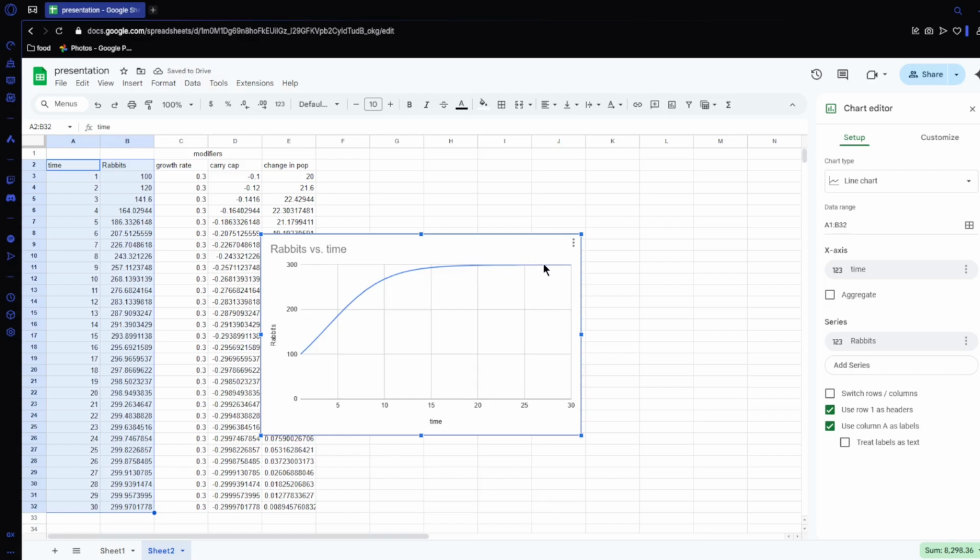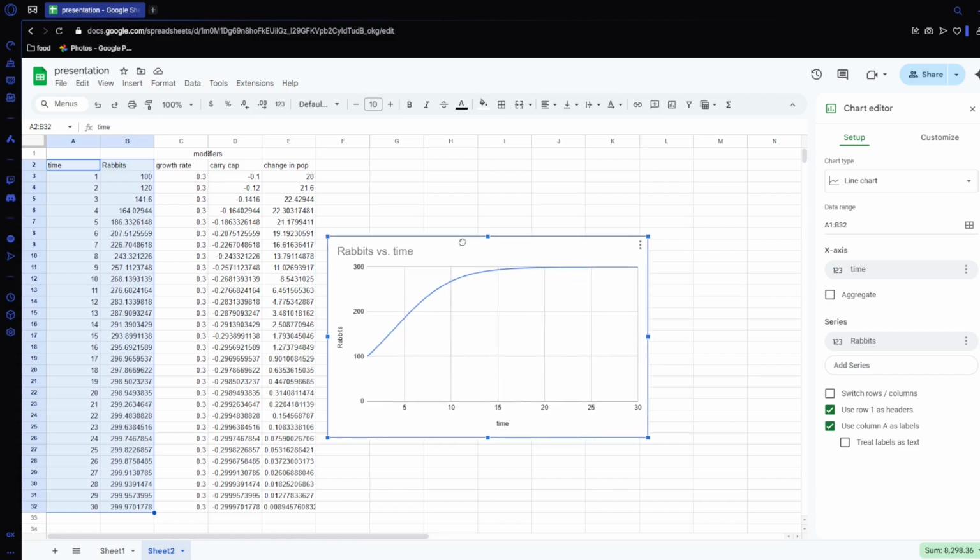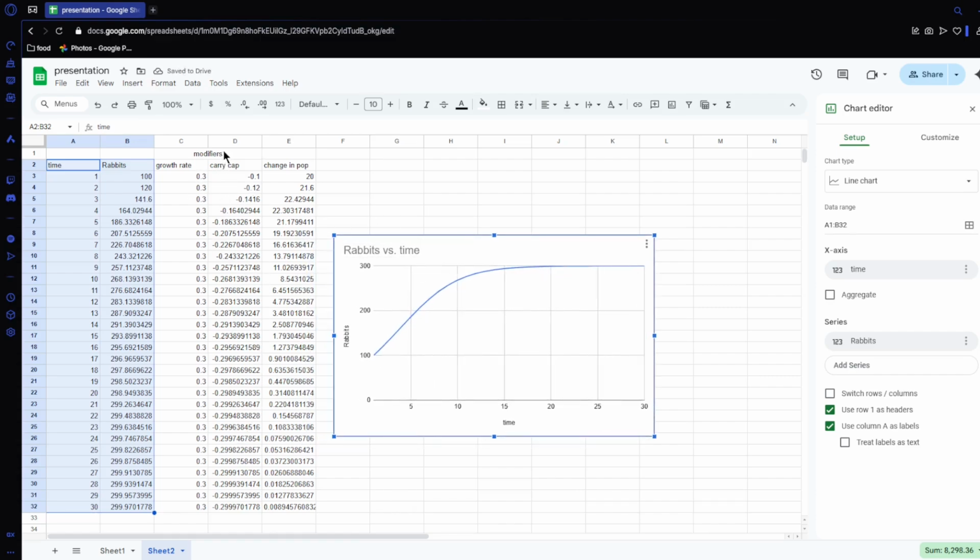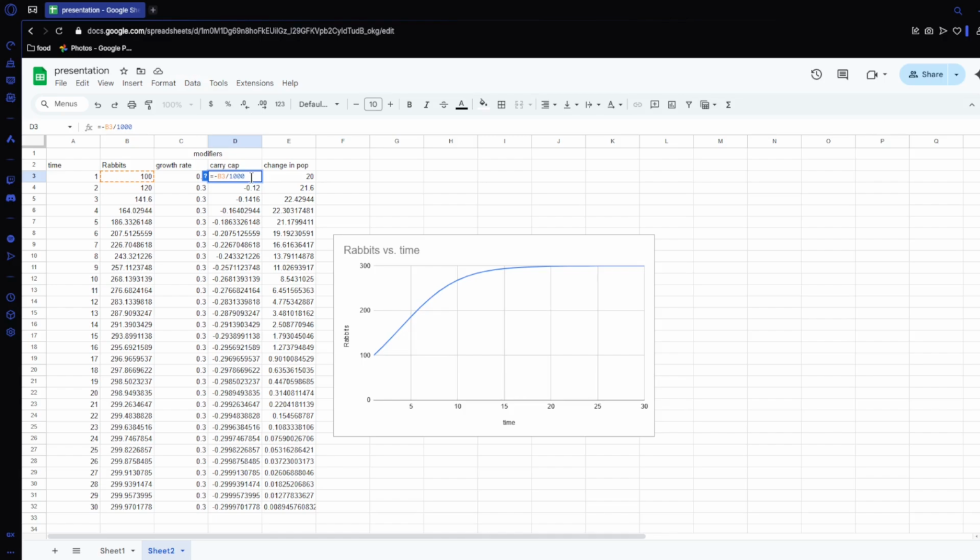And we can clearly see that we have this leveling off. Now, one strange thing is I said that carrying capacity was our current population divided by our cap, but we capped at 300. The reason that we capped at 300 is because we're missing something here. Not only is it a percentage of what our carrying capacity is, but we have to compare it to the growth rate. We're only growing by 0.3.